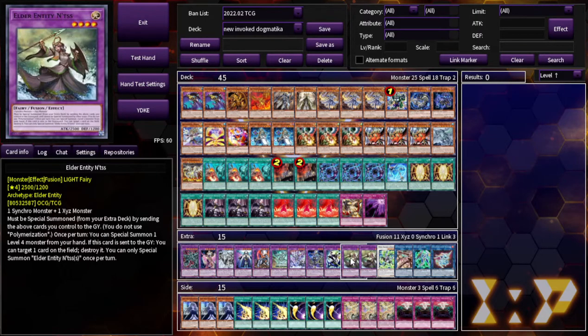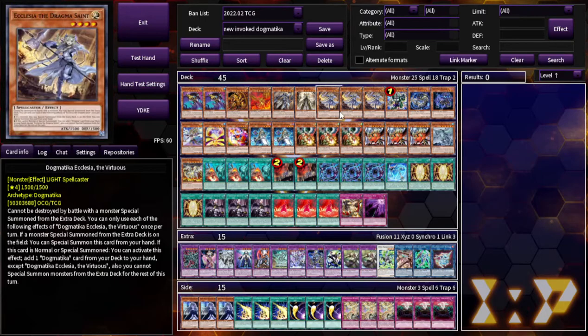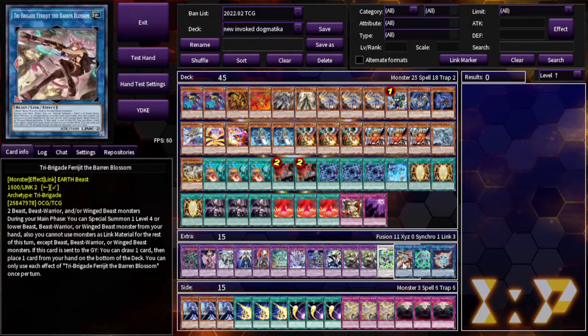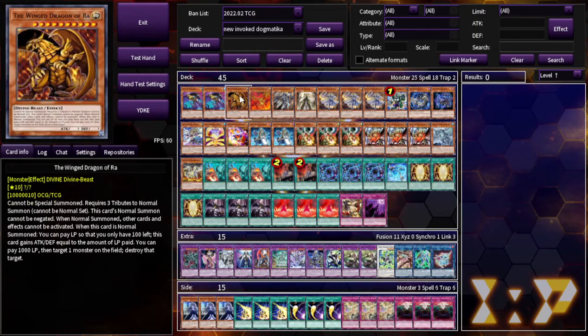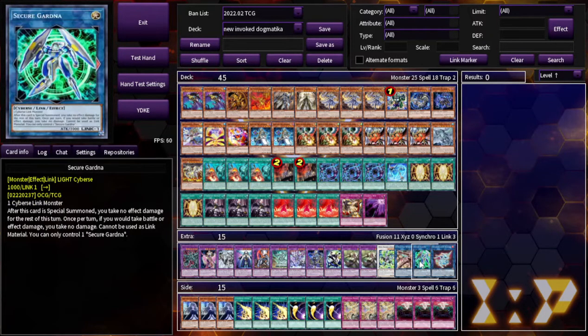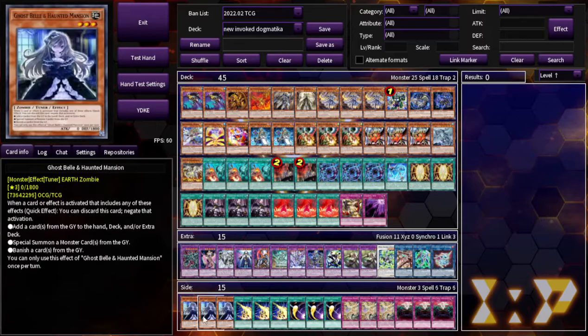Winda, 2 Elder, you absolutely have to play 2 of these. I do run 1 Wind Pegasus in case your Maximus stays around more than 1 turn, and that goes the same for Fairjeet, which is nice because you can tuck back a Winged Dragon of Ra. You definitely never want to see this in your hand. I say maybe 1% of the time you want to see it in special circumstances. And then Secure Gardena and Salamangreat Almirage. No surprises there with the Invocation package.